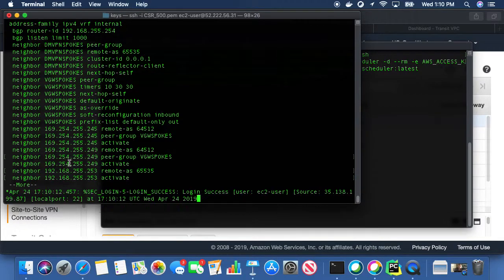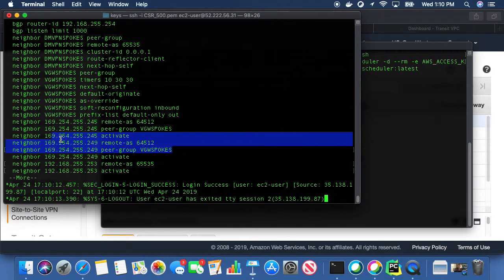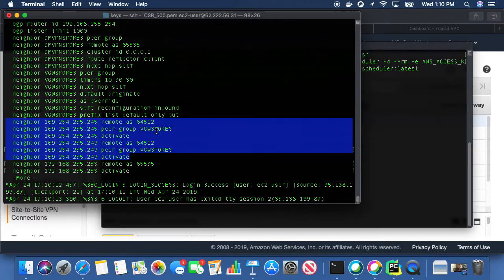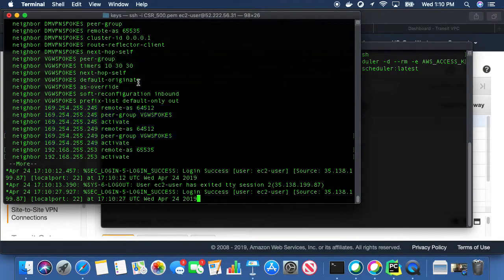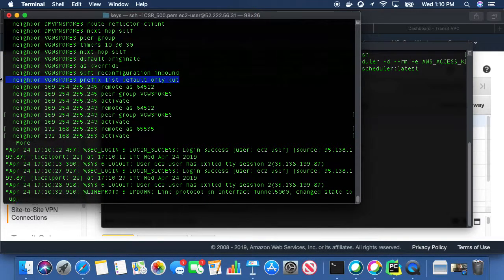So for the VPN peers, I have 2 peers, and they're a part of the VPN spokes peer group. Has the proper remote AS, and we're going to go ahead and send a default route to those peers, and also we're going to send only that default route.